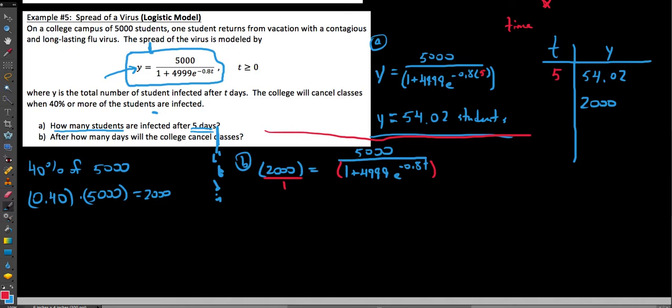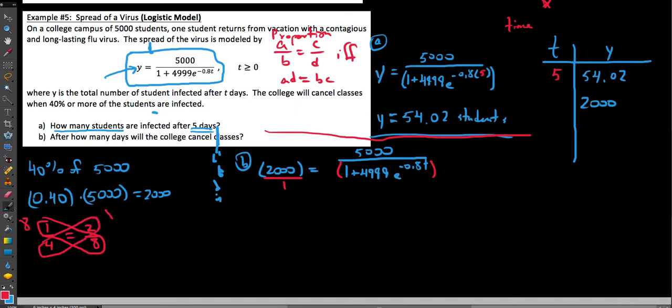And so what I want you to understand is that when you have two equal fractions like this, we refer to that as a proportion. And with proportion math, the neat thing is we can say that this is true if and only if their cross products are also equal. And so I want to show you that this is actually the case. If I gave you an instance where I said, did you know that 1/4 is the same as 2/8? You say, well, of course it is. If you do their cross products also, though, you would discover that you would get the same balance on this diagonal as you would on this diagonal here. And so because that's the case, what we can say is that we can take 2,000 times everything in this denominator here. We're going to say is 2,000 times 1 plus 4,999 e to the negative 0.8t. And we're going to get the same thing as 5,000 times 1.